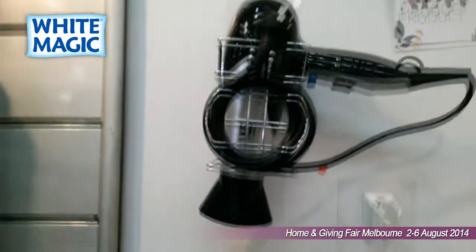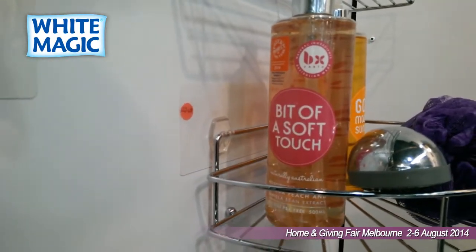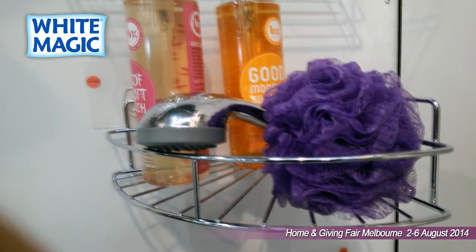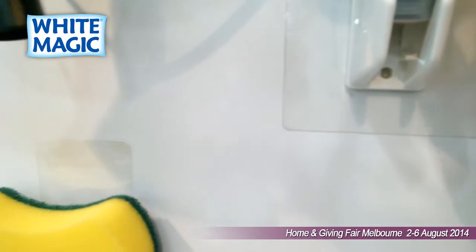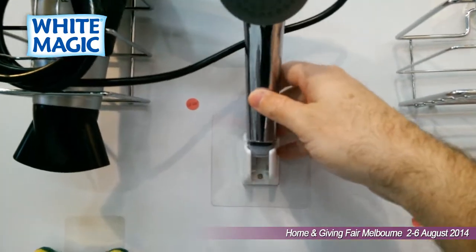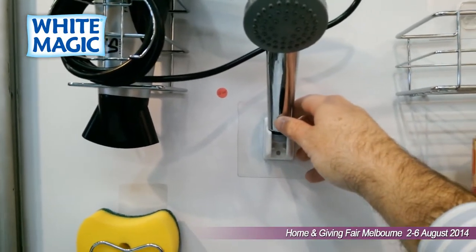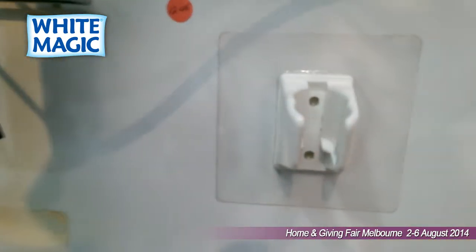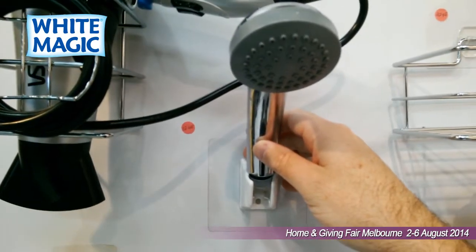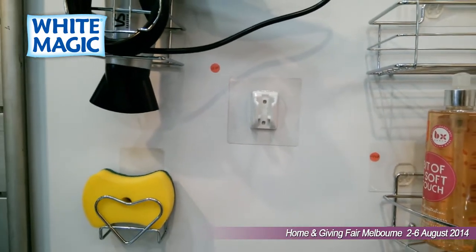And there's other ones in the range. There's the hair dryer holder, there's the bathroom corner shelf that only holds on from one side, an 8 kilo connection, but it only holds on from one side, which is really exciting. You get the shower head attachment. The big bugbear with shower heads is, if you've got a hand shower, how do you fit your hand shower onto the wall if you don't want to screw? And this is the way. It's got a universal fit here, so it fits big and fat and thin, and that enables you to slide a hand shower in like so and reposition it hundreds of times. This product is waterproof, sunproof, heatproof, and coldproof, which makes it perfect for a bathroom.